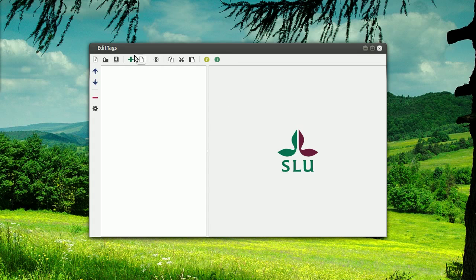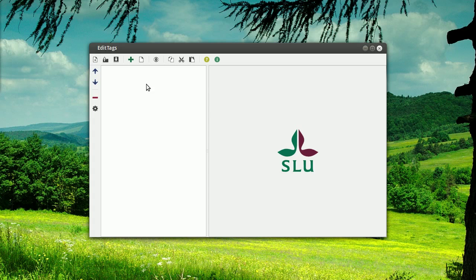Let's begin by explaining the layout of the application itself. These icons at the top of the window are controls for your most common operations in any type of document, such as creating a new file, opening and saving, as well as some other tools that should help you when you're working with EditTags. The icons to the left are rather for manipulating parts of the document, such as moving them around or changing their input type, while the larger field to the right is where specific options for different types of fields will appear.